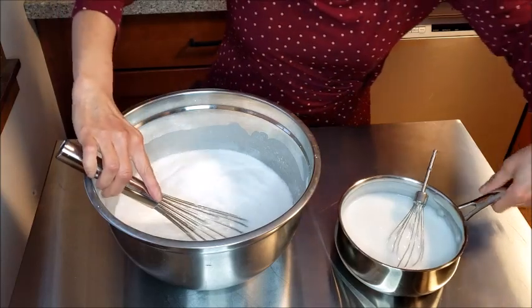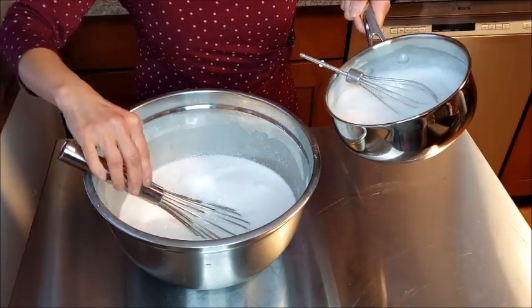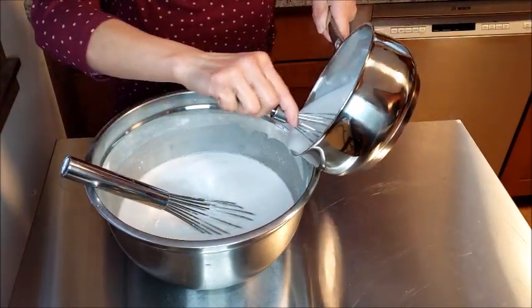Okay. Now I'm adding the cooked water roux into the raw batter.